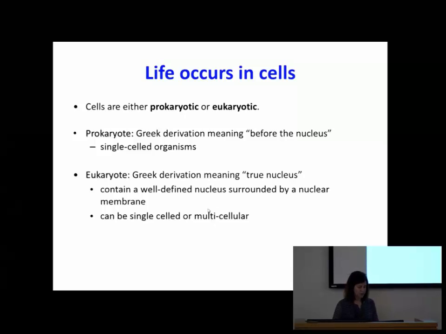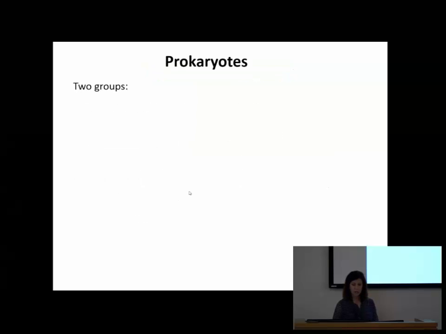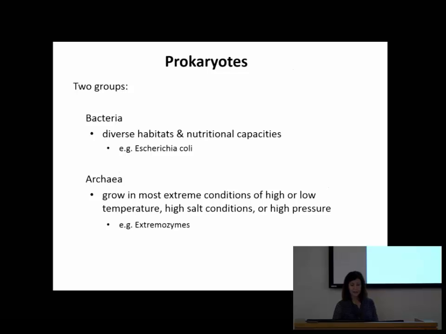But let's talk about prokaryotes before. You can either have bacteria or archaea. Bacteria are very diverse, all right? E. coli is probably the best studied bacteria. In my biotech history, back in the 1990s, when biotech really started out, they used to use E. coli to grow up the biotech drugs.